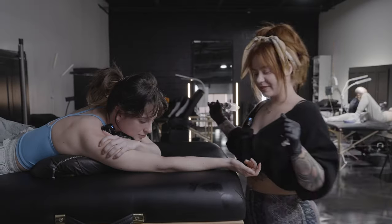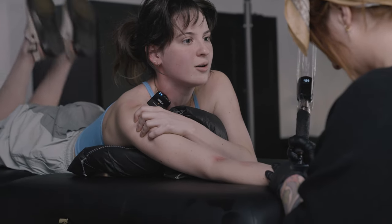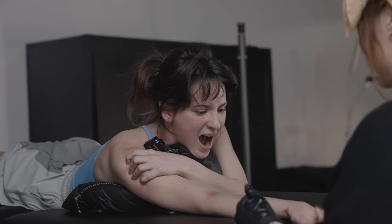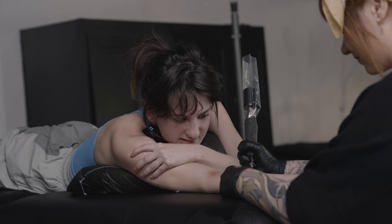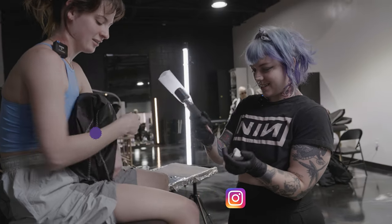Easy, medium, hard. That's where I'm at on the arm. Thick lines, trad lines, and shading. Holy shit. What the fuck did I get myself into? That's exactly what I said. Shading. That's, I mean, spicier than the rest, but not bad. Alrighty.